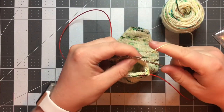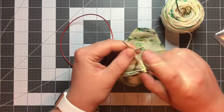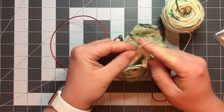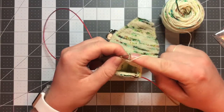With yarn in front, slip as if to purl. Pull tight, wrap, insert to purl, and purl the stitch. And purl. So when I get back to the marker, I'm going to count 14 stitches again.